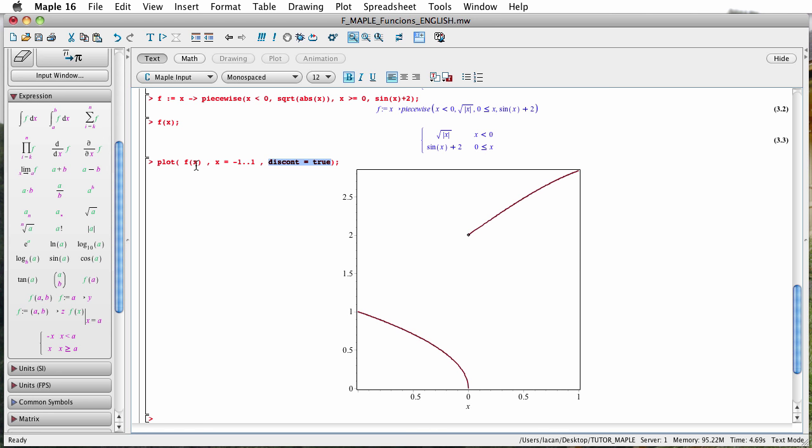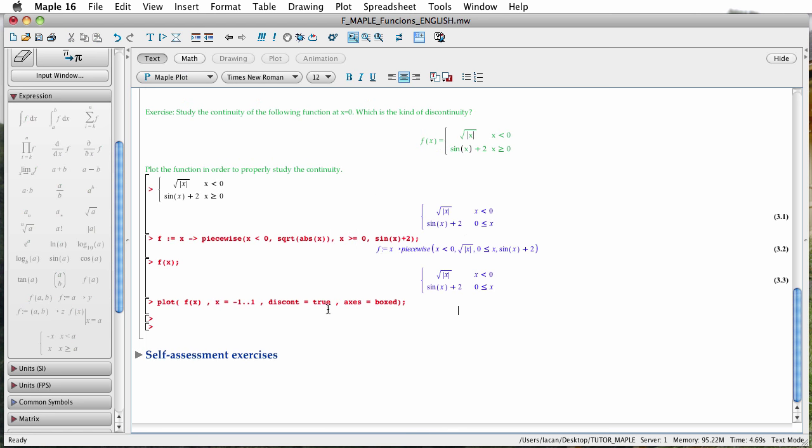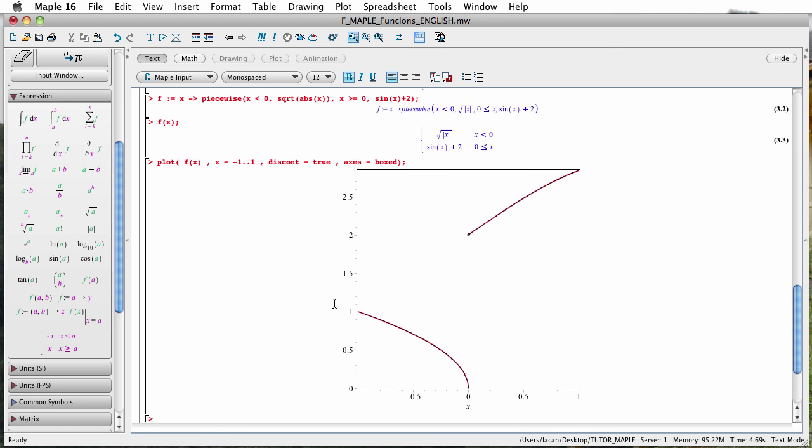So before plotting, Maple looks at the discontinuities, finds them, and it doesn't plot the straight line. Okay, so the difference between having this and having this, it's really clear that this is well plotted and the other one is not. So here, if you want to have it with the same axis, it's axis box.